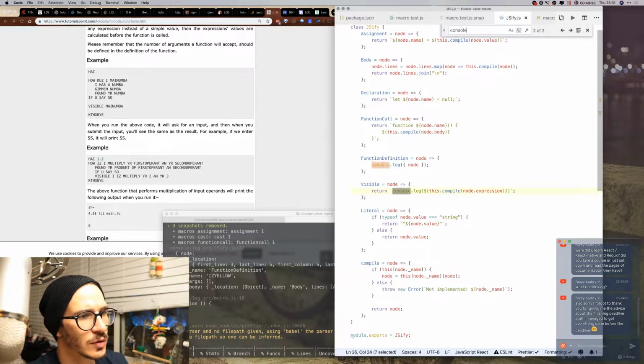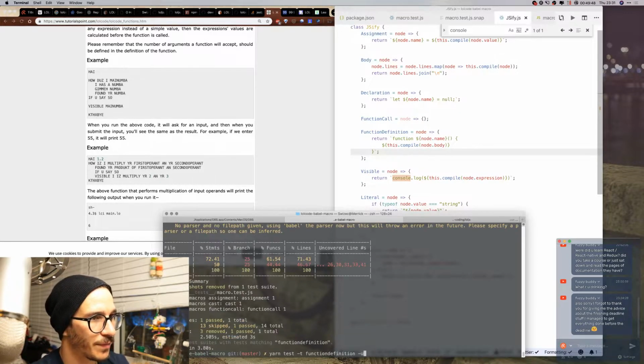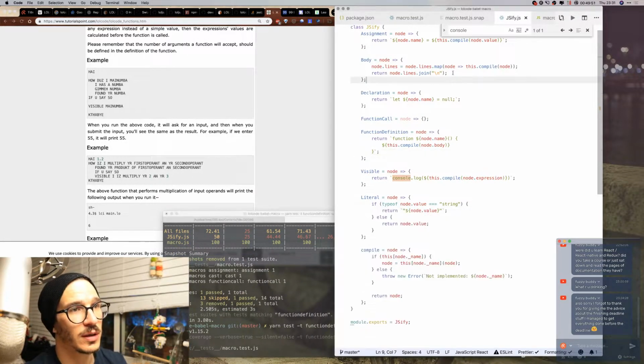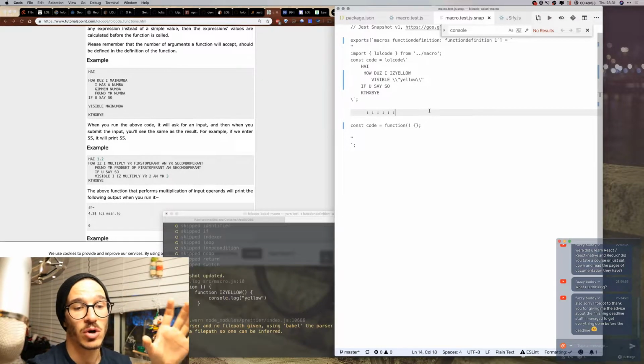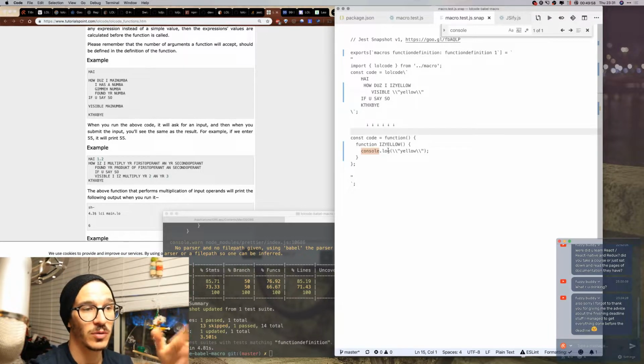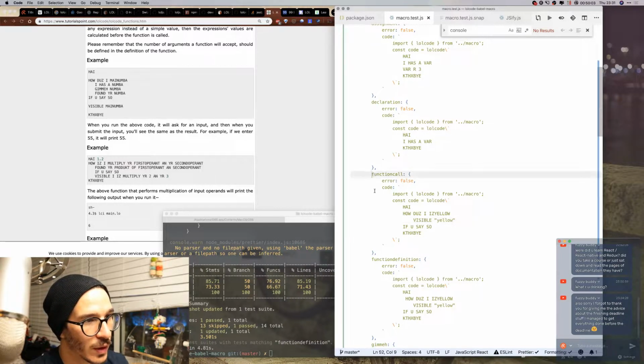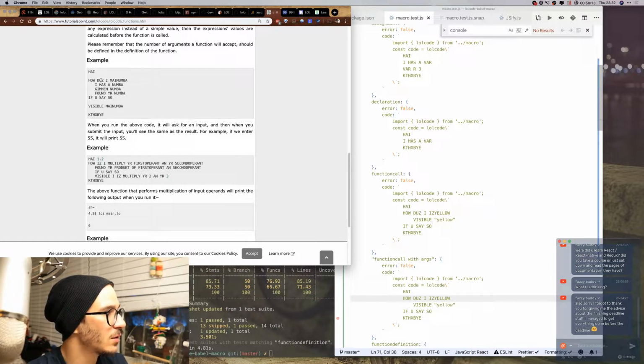JSify console log. Oh, that's why. Okay, now it's gonna work. We do the thing. So I was putting it in the wrong parser. So we now have code that runs and parses a function. Cool. So we can then go function call with arguments. Function call with args. And let's see, we can have how does I is yellow.